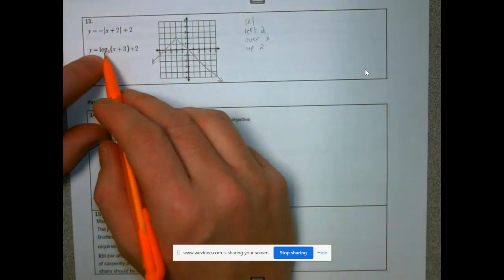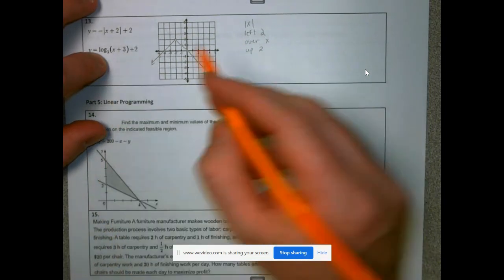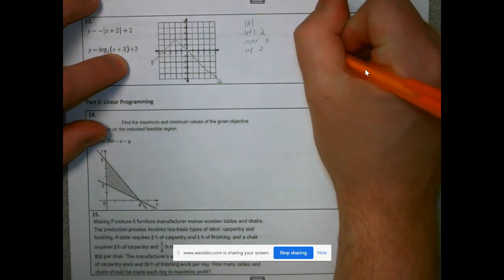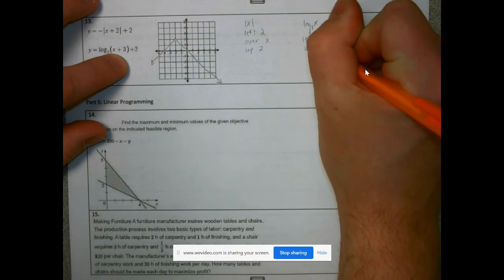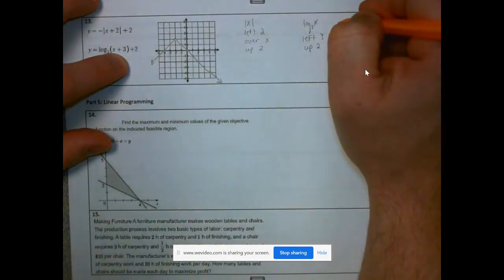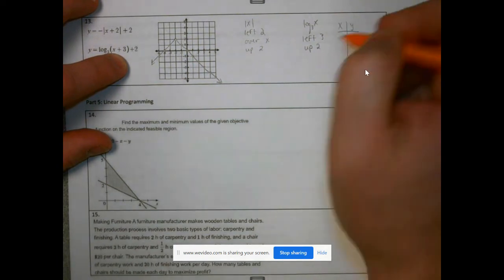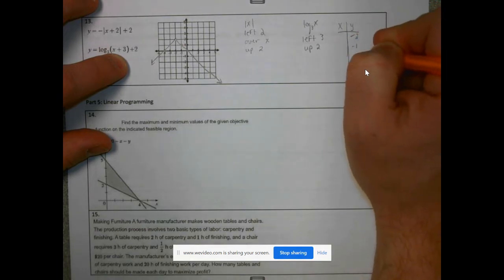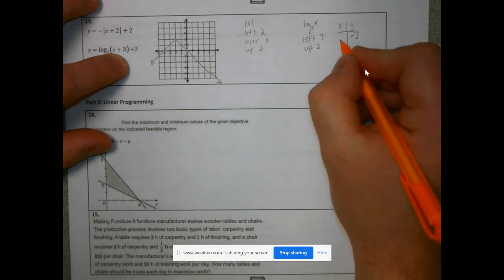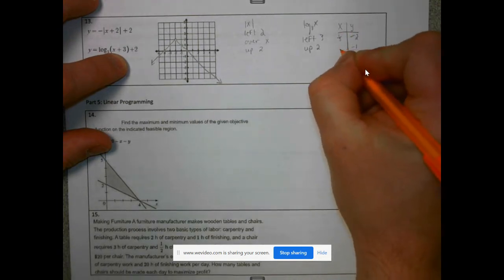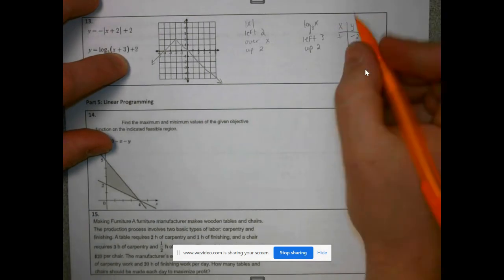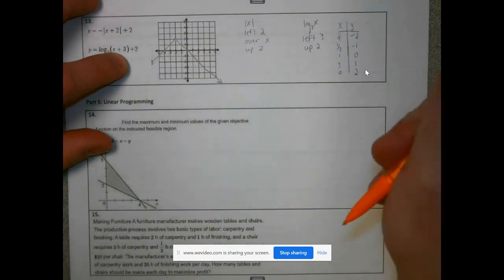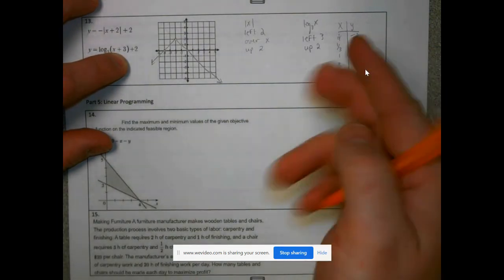Okay, logarithm. This logarithm went left, so log base 3 of x is the parent function. It went left 3 and up 2. Now, remember with the logarithm parent function, it's the inverse of your exponential. So this side is -2, -1, 0, 1, and 2. And then this side would be like your 1/9, 1/3, 1, 3, and 9. Because if it was the other way, it'd be your exponential.